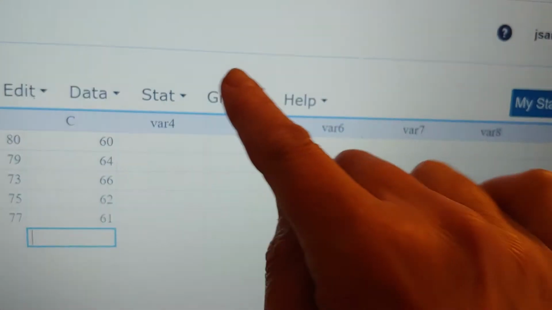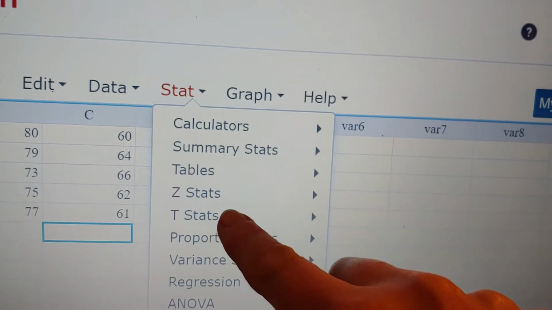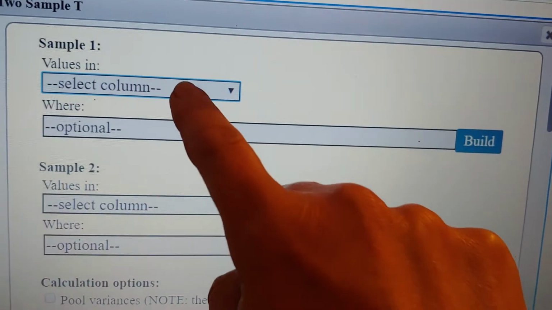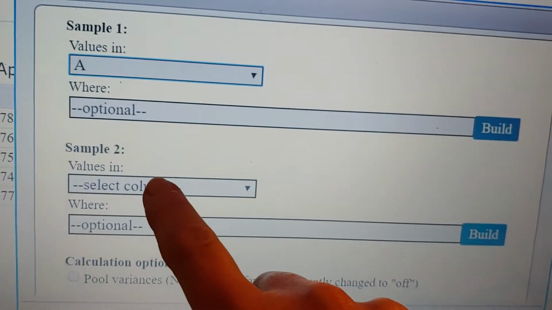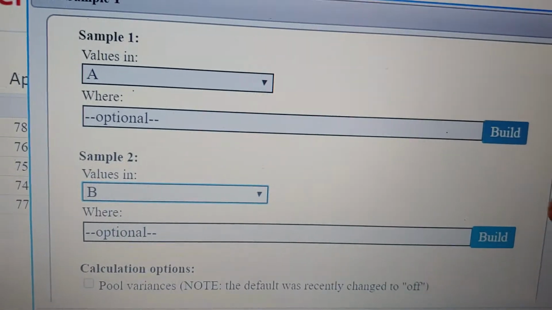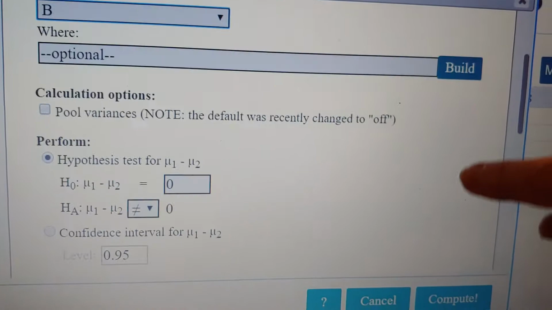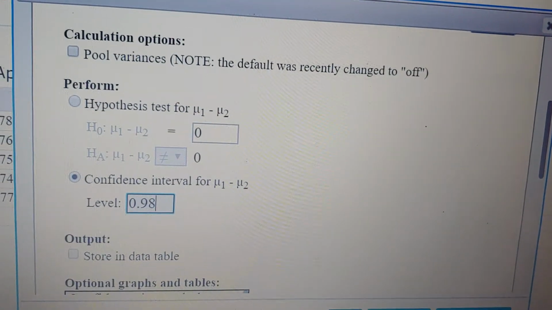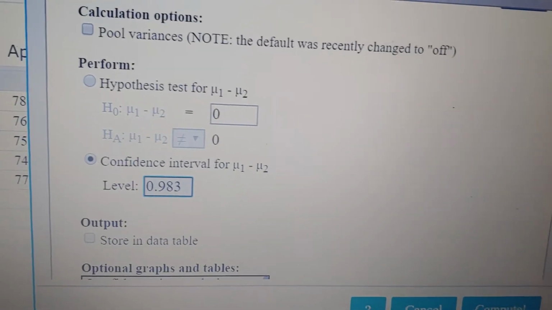Okay, so here we go. We're going to go over to StatCrunch. I'm going to go Stat, T-Stats, 2 sample with data. And I've got my column A and my column B. And then I need to change it to 0.983 for my Bonferroni correction.